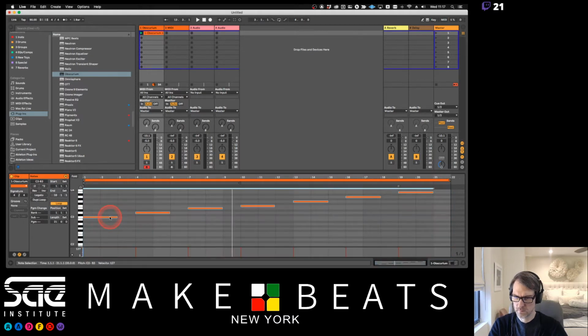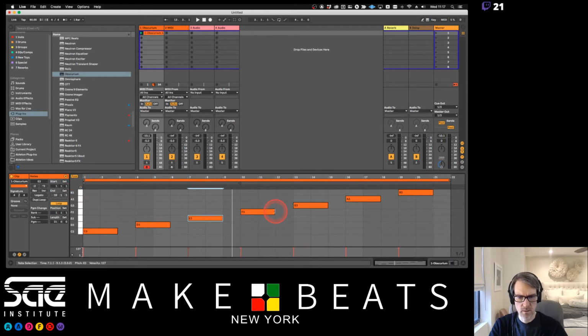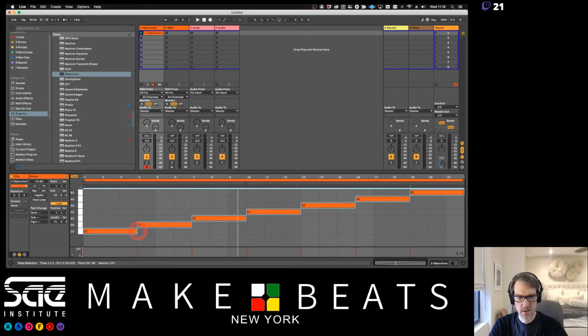wait, hold on, let's make all these louder. There we go. And I forgot to make them all 1 bar long. Let me just make them all 1 bar long. I'm going to fold them up so I'm not looking at too many different distractions on the screen, and so my notes are nice and fat here so I can grab them easily. What I'm doing is cleaning this up so that every one is exactly 2 bars long. If I wanted to, I could also just hit the legato button here and then bring them back like that, which is probably the easiest way to do it.